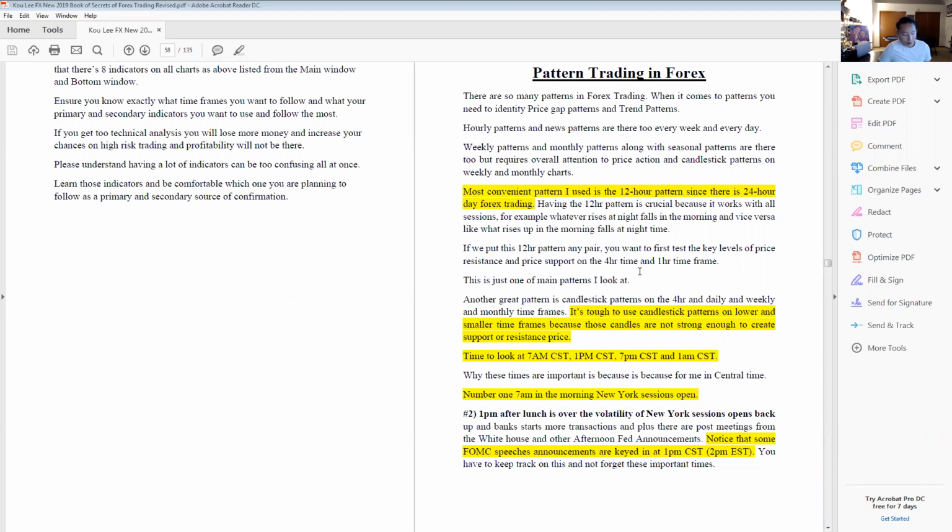hour after Tokyo. The reason being is that the US dollar on your mobile MetaTrader 4 app, you can't trade the dollar until 7 p.m., or 8 p.m. if you're on Eastern time. And it's very crucial to pay attention to this 12-hour pattern, because usually every 12 hours things just switch around. Now, I'm not saying that this happens all the time, but most of the time it does.